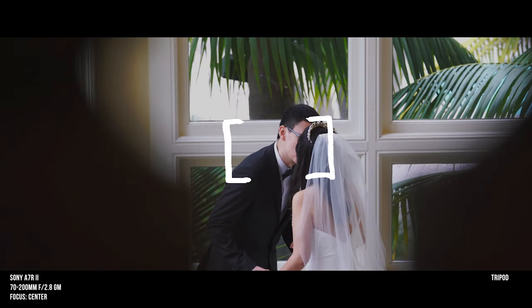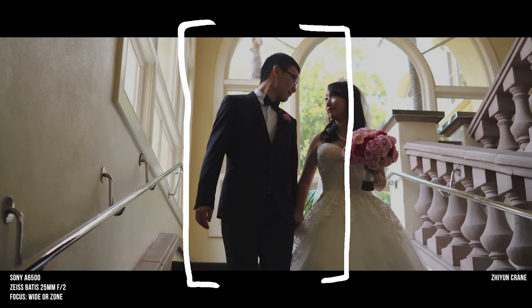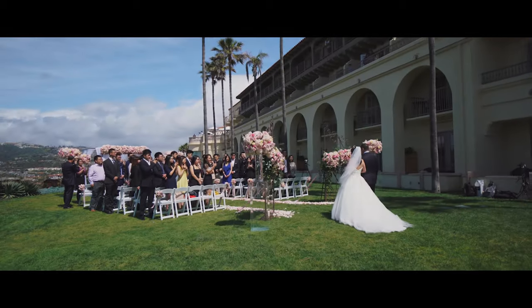For this one, between the pew, center focus. Again, tracking backwards down the stairs. Eric didn't trip this time, don't worry. I don't remember if this was wide or zone, but if I had to shoot this, it would have been zone. Alright, so we're looping back to the start of the ceremony, and let me just play a little bit of it before we talk about it.